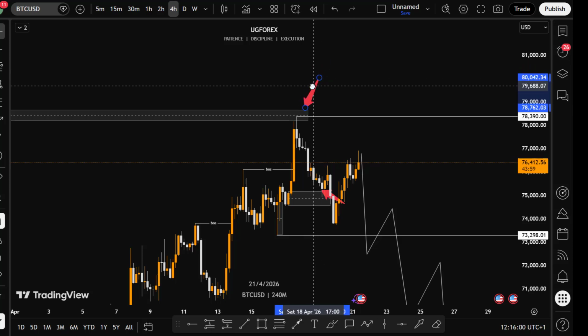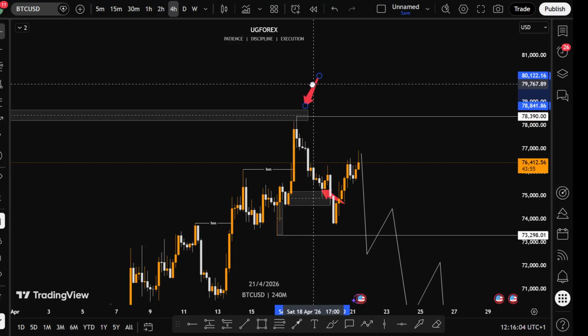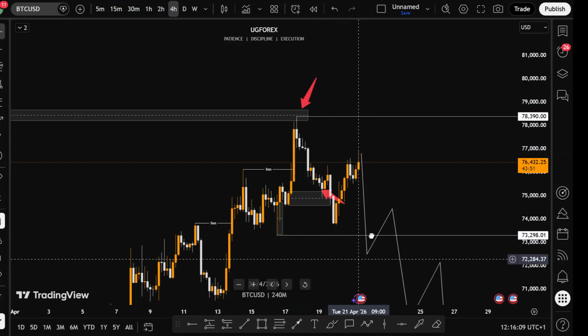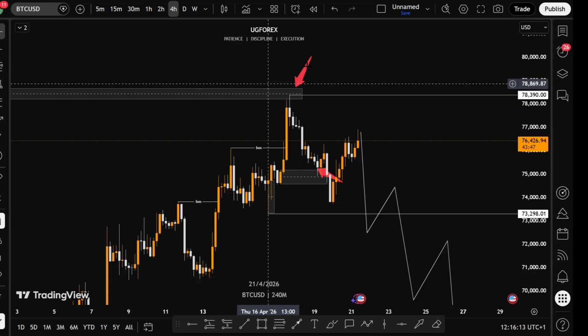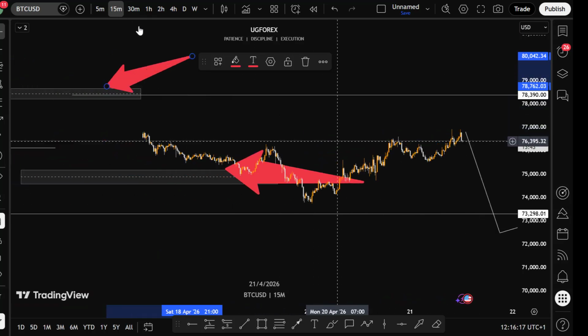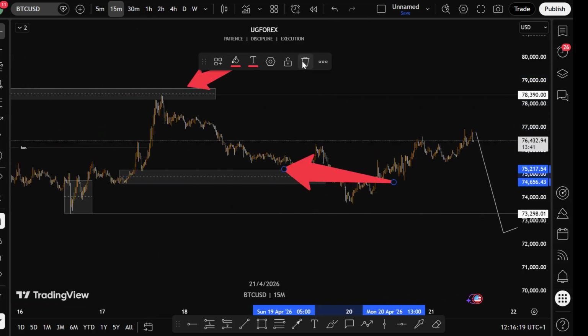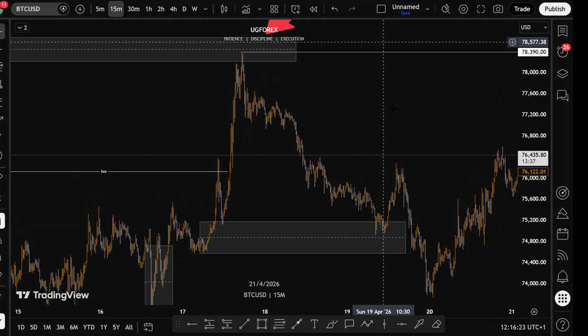So the market always moves from zone to zones. All right, so it's reacting on a daily zone at the top. So there's a high chance that the market might just react from there and all the way down create a new structure. But before that happens, we are just going to trade what we see. Okay, now the market is on this zone. I always like to use my 15 minutes. So on the 15 minutes, I want to see what the market was doing before it got to this zone at the top. All right, that's for me to take my sell to buy.